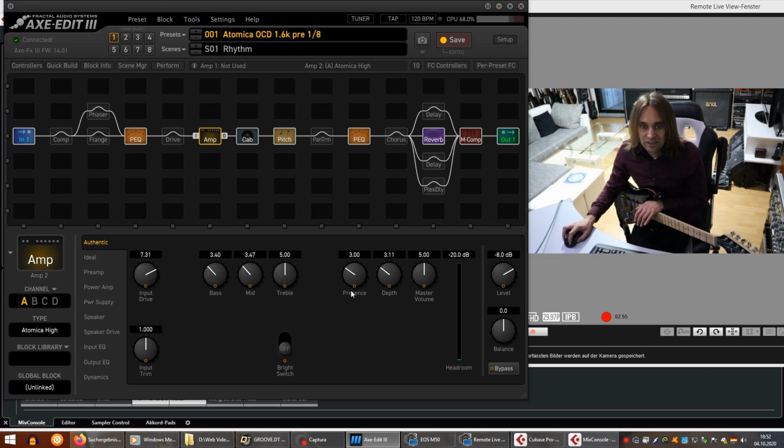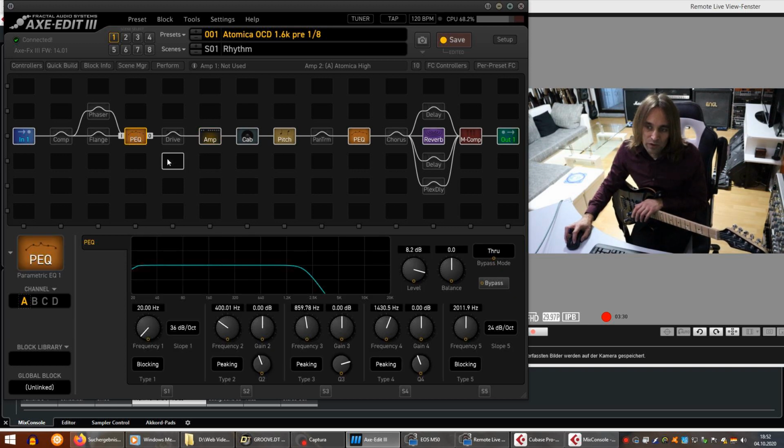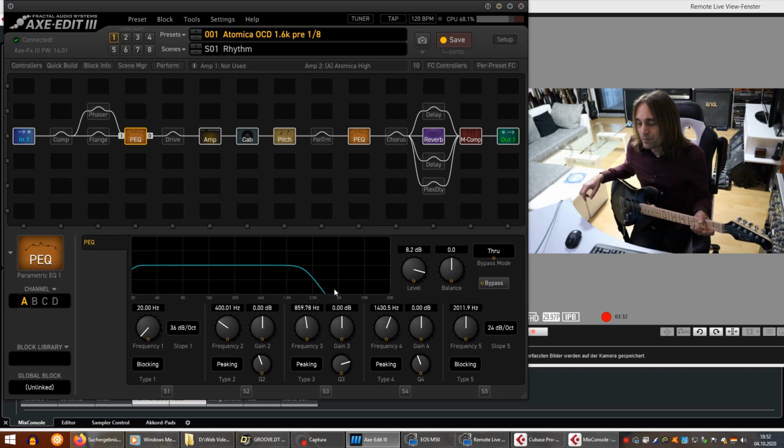And these are typically power amp parameters found on many modern amps. You have your gain knob, which is here called the input drive, a bright switch, which is maybe raising the presence frequencies, and also you have a knob called input trim, which can be used to boost the overall signal if the signal coming from the guitar is too low. But I leave it at 1 because I usually use a parametric EQ in front of the amp to shape the signal of the guitar.